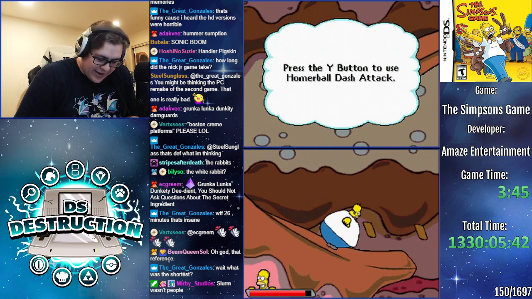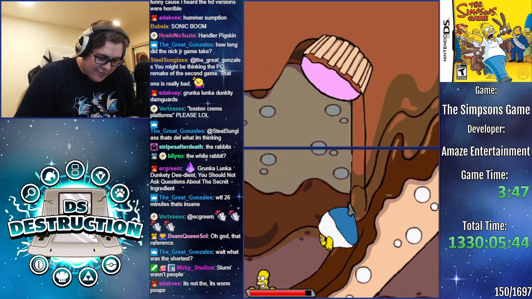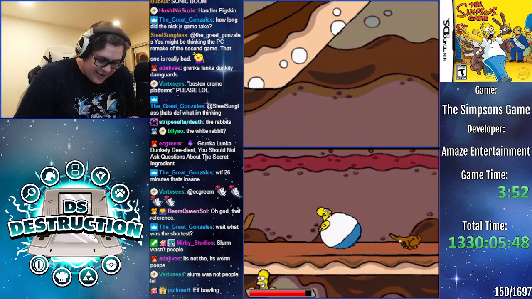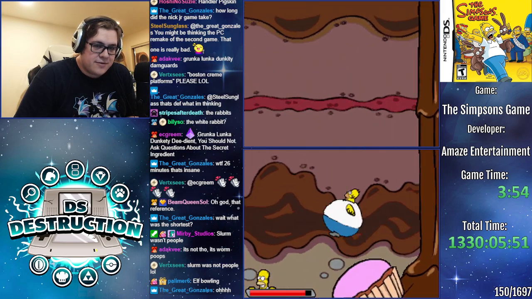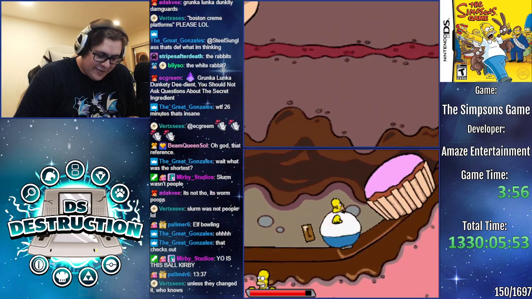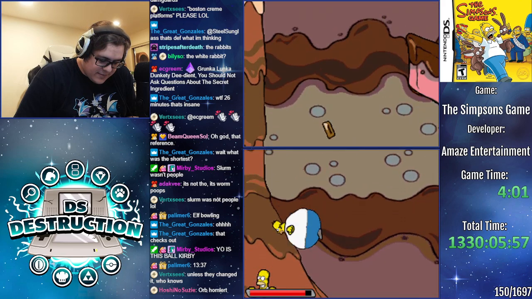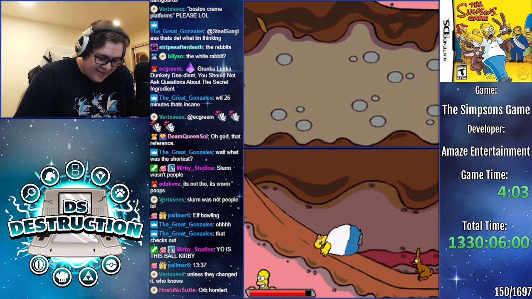I was still in green, my bad. Hornball, I used my Hornball dash. Okay. Whee! I was worm poop, that's what it was. Yeah, it was the queen. I just gotta hold Y, I guess. Never mind.